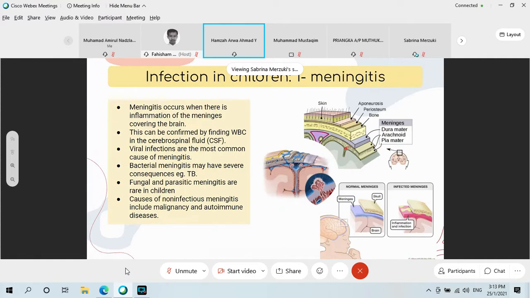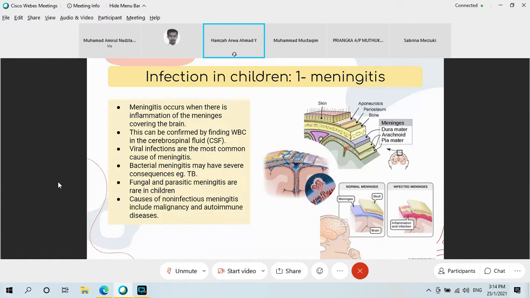Meningitis is defined as inflammation of the meninges, that is, the covering membrane. This can be confirmed by finding white blood cells in the cerebrospinal fluid, obtained from a lumbar puncture test. It is the cause of mortality in about 1,000 people around the world every day, in many children and young adults. Survivors can be left with severe disabilities, and there are 5 types of meningitis: viral, bacterial, fungal, parasitic, and non-infectious.